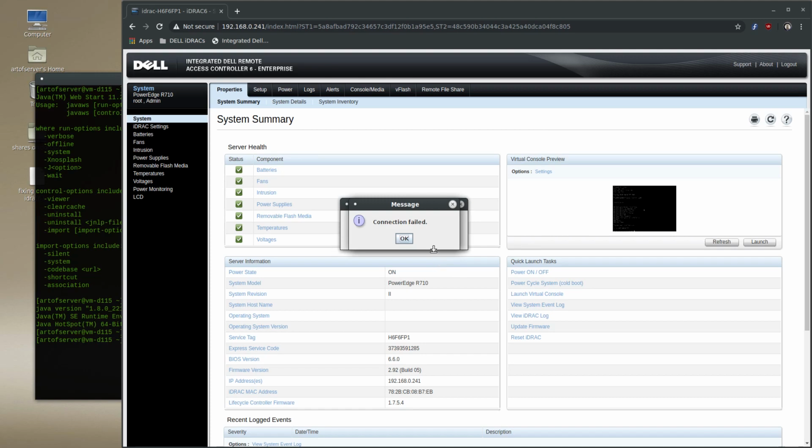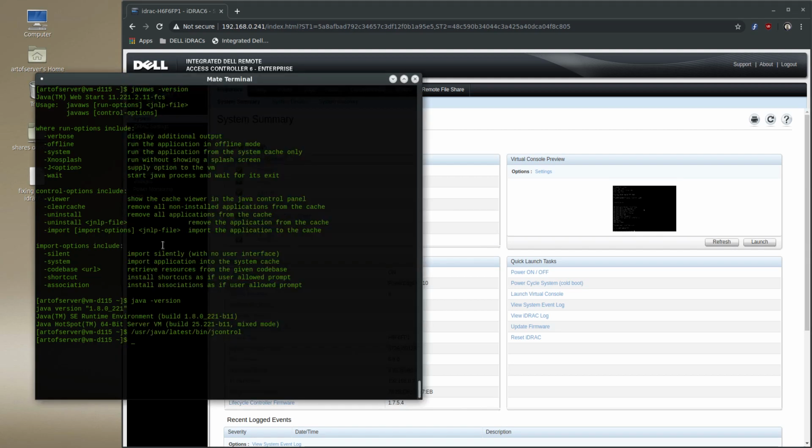So now you've got the iDRAC IP address in your exception list, and Java's no longer blocking it, but we get a connection failed. And this is due to the problems with certain crypto algorithms being disabled because they're now considered insecure, and unfortunately iDRAC6 still uses them. So okay, let me click OK to get out of that, and I'm going to show you how to fix that second problem.